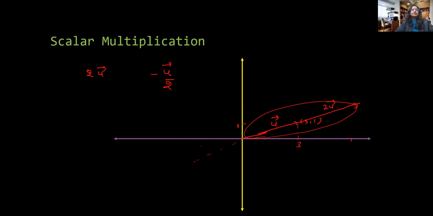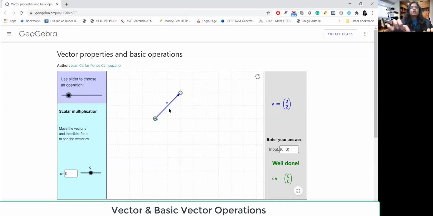And if you want to visualize it, you can again go back to the applet and explore. So this is the original vector. Here is the origin, and the vector coordinates are 2 and 2. I hope you can understand. This is 1 and 2 blocks on the x-axis, 2 blocks on the y-axis. Now, if you want to do scalar multiplication, here is where you can define the scalar. You can even drag the scalar like this, or you can just give the value here. For example, I just want to do it 3 times. So the green line here is 3 times the original vector, right?